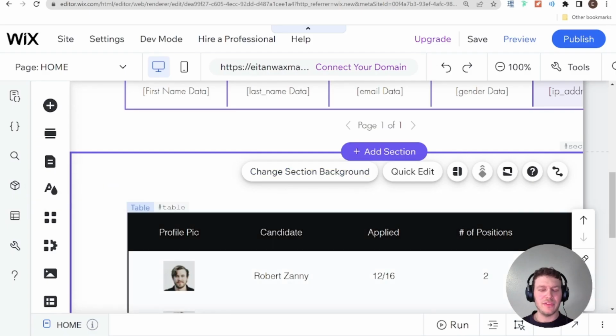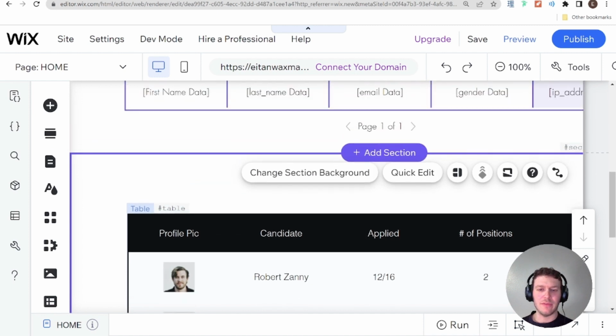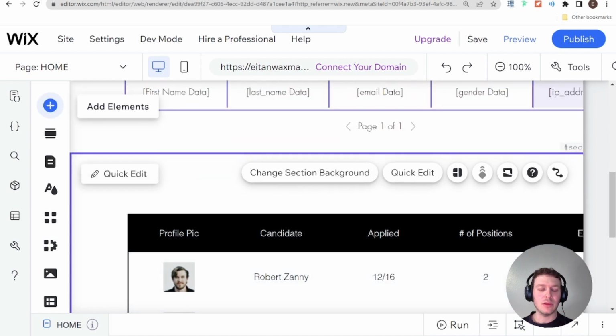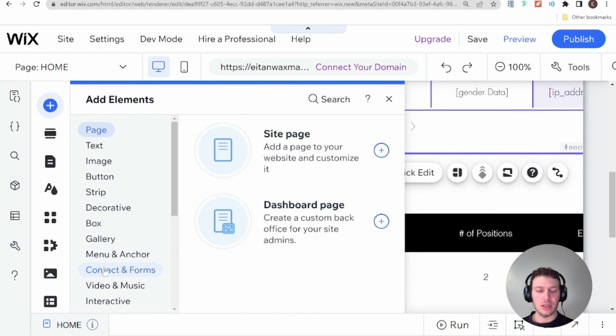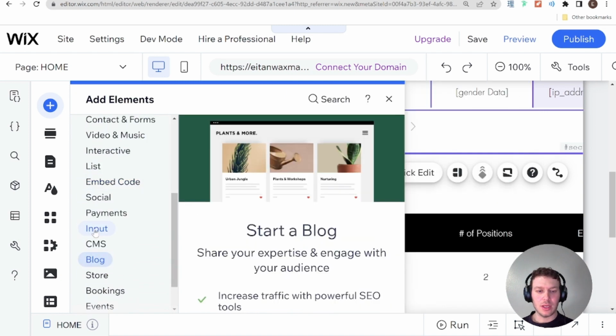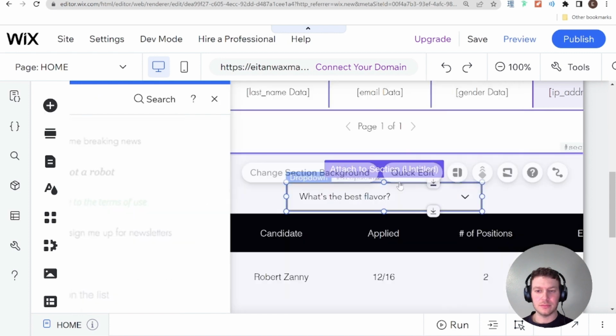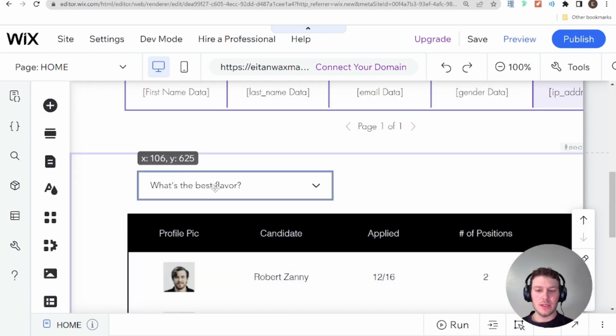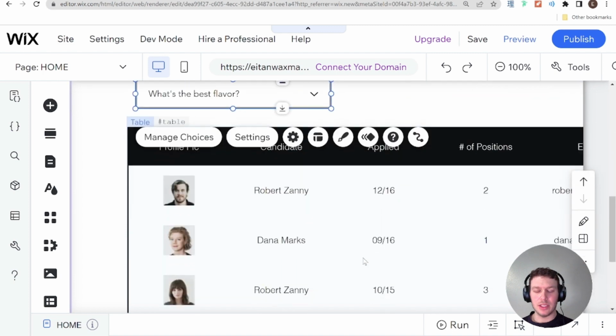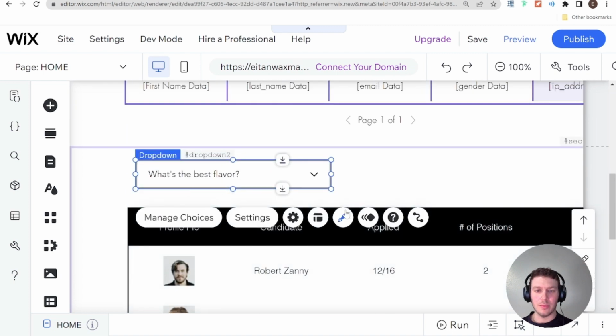So to get started with filters, let's start with a very simple drop-down filter like the one that we set up in the no-code demonstration. And let's show how to do something like that using Velo. So I'm going to go ahead and add in an input element, and that input is going to be a drop-down. And this drop-down is going to be for gender, like the one that we had before.